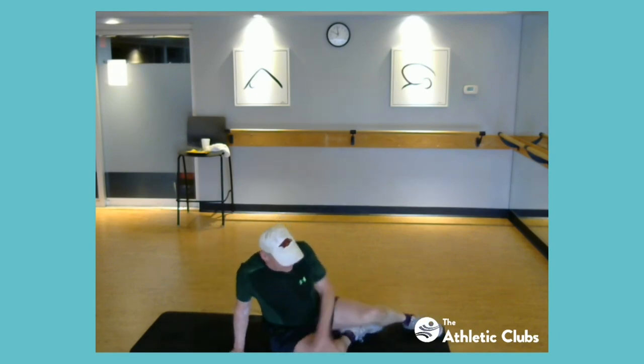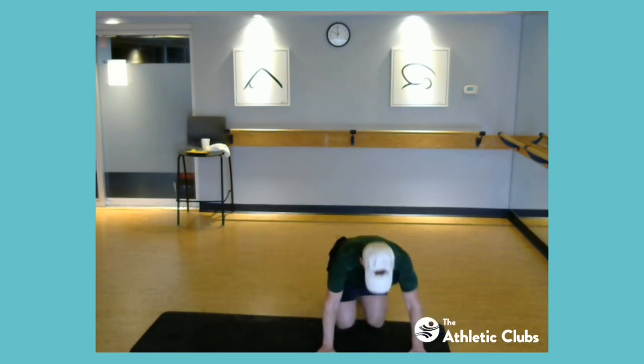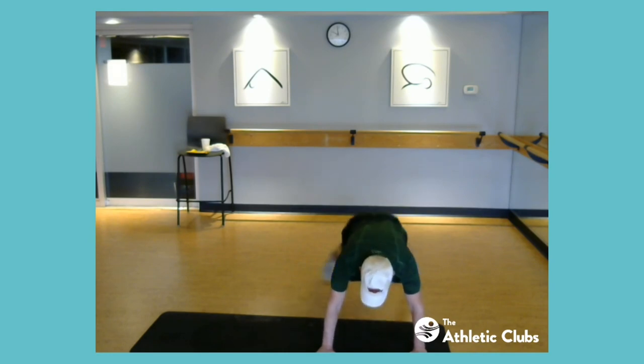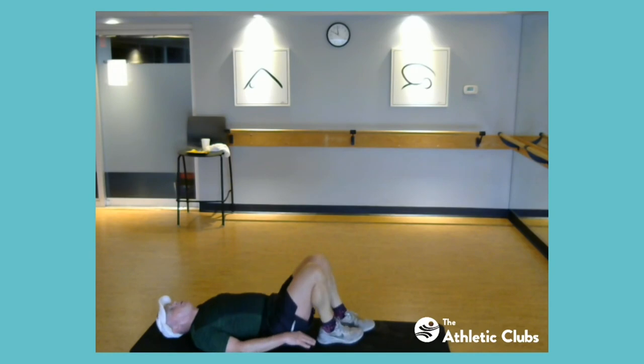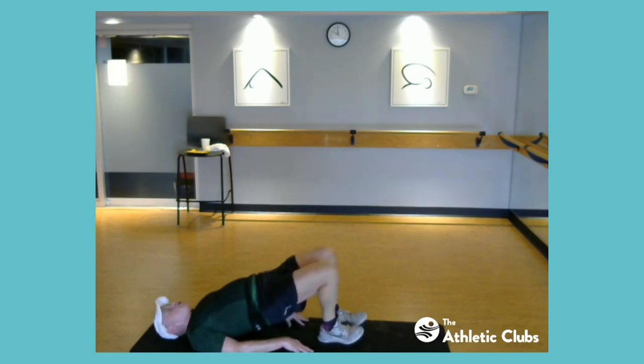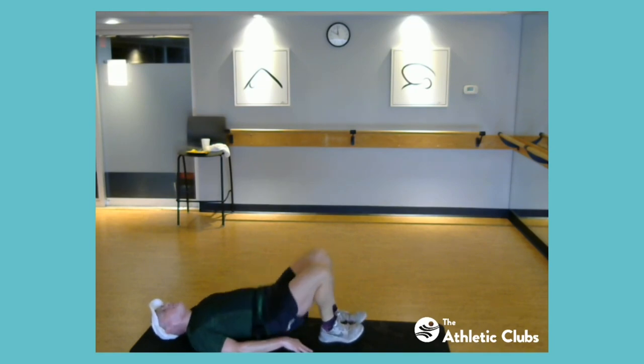Good. 6 plank jacks. We're down to 1 minute. We've only got one more. 2, 3, 4, 5, 6. Here we go. Glute raises. Get your heels back to your butt. Pop your toes up. Let's go. 1, 2. Keep your heels way back to your rear end.